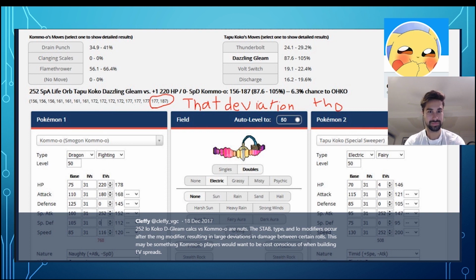And so Cleffy points out, look at the big deviation between, for example, the second to highest damage roll and the maximum damage roll. What? Difference of 10. Why does it do that? Yeah, it's crazy. And the reason it does that is because a bunch of the modifiers that affect the damage happen after the damage roll is actually created. So all of these multipliers get added on at the end, if you will.